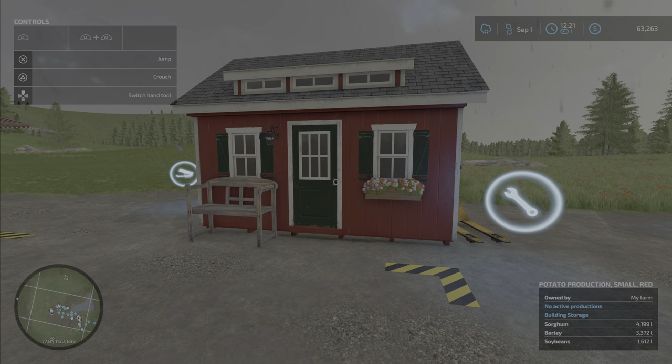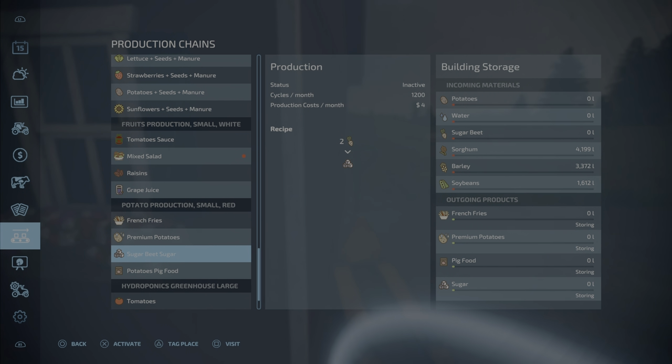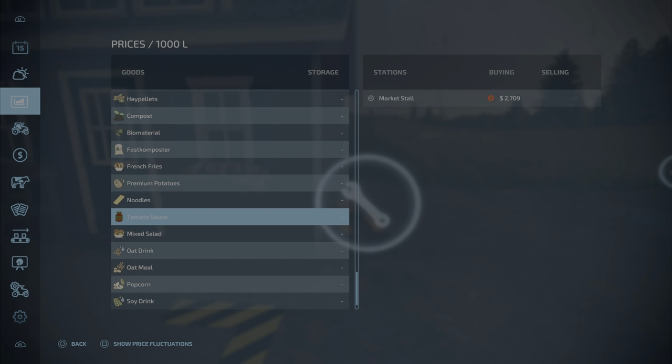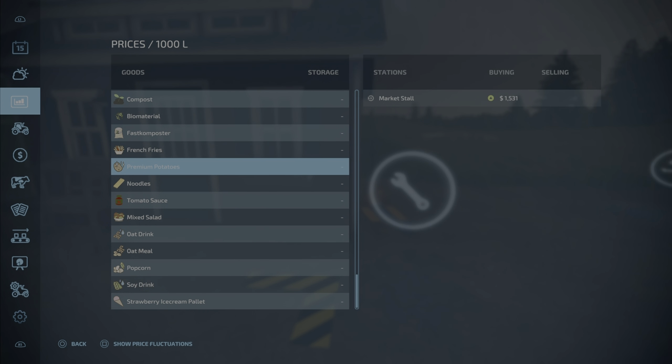Now, for the potato thingy doodler of justice. What are we gonna do? French fries. And it makes us pig food. Actually, this could produce pig food for us, but I don't want to do that. We could. So let's see what is worth more, potatoes or premium potatoes? French fries or premium potatoes? Premium potatoes are worth more. Huh. Really?